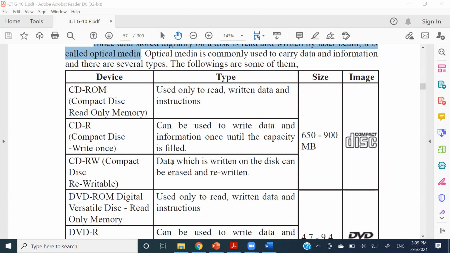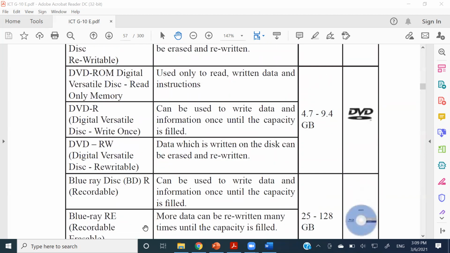So it's a small amount of data. Very often we use CDs to store MP3 songs and make an audio CD. And digital versatile discs, DVDs, help you to store more data. When data is made with high quality, the capacity gets higher, right?